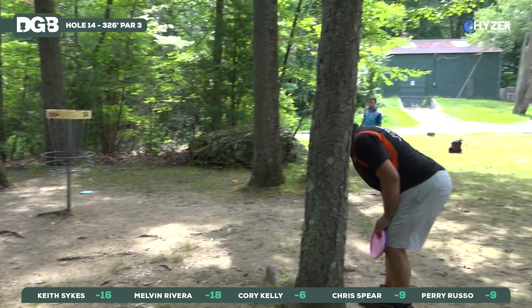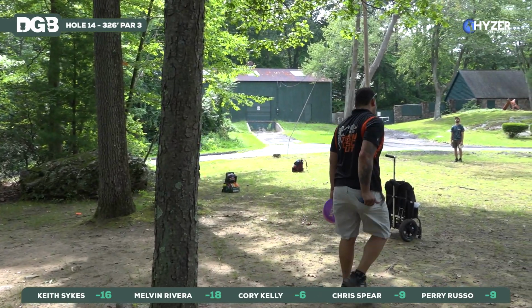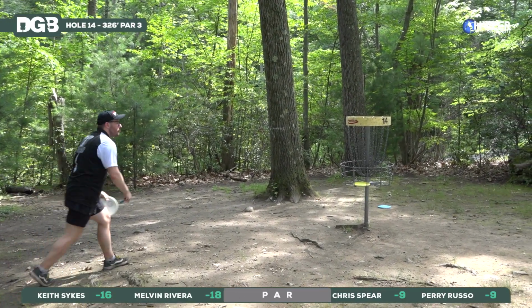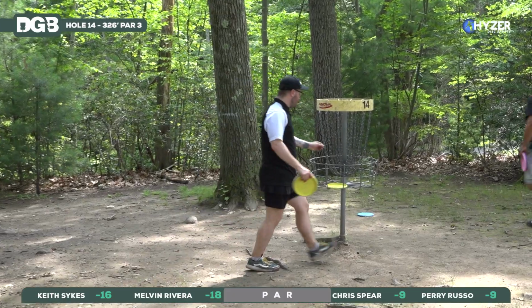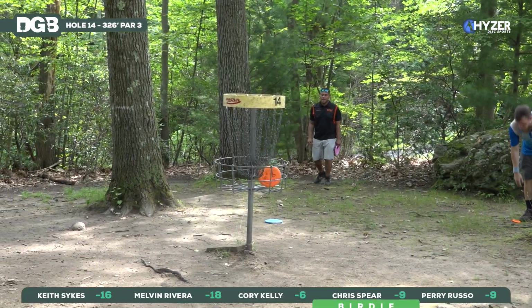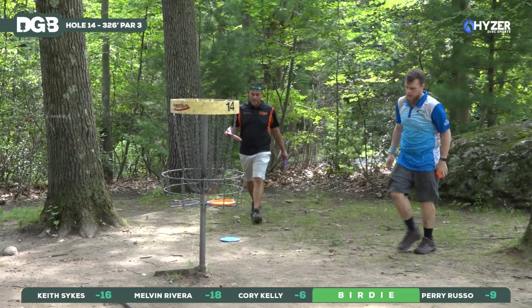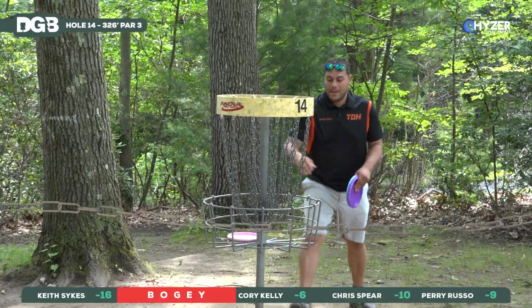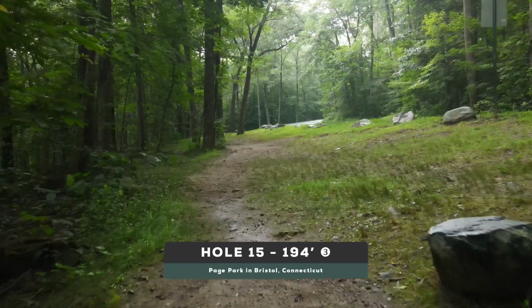Oh, no. Oh, right side. Note the glasses. The glasses are off. Wow, glasses got to go back on, and Keith is going to get 2 strokes here. Yeah, this is a big swing on this hole. He's got to feel like he's got the momentum back, and he's got a chance as we're heading into the birdie alley of this course, 15, 16, 17.